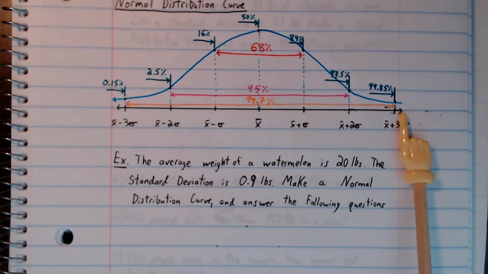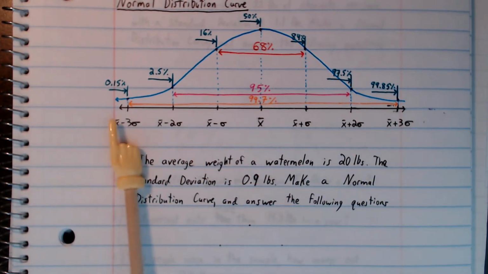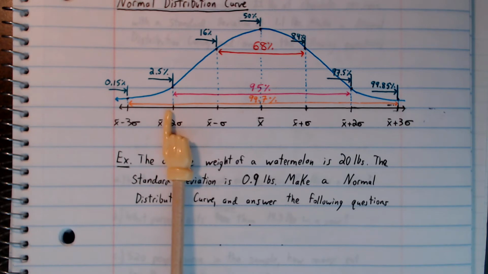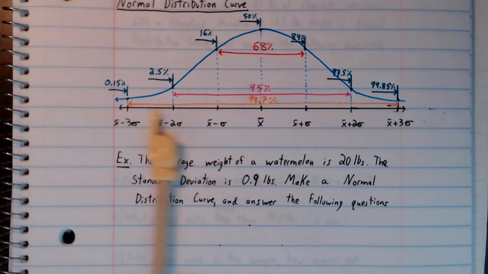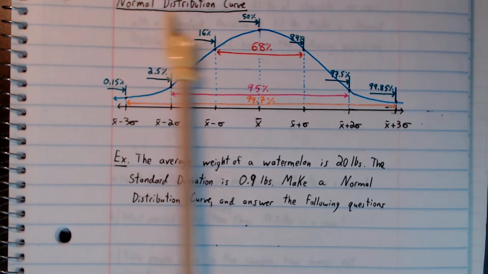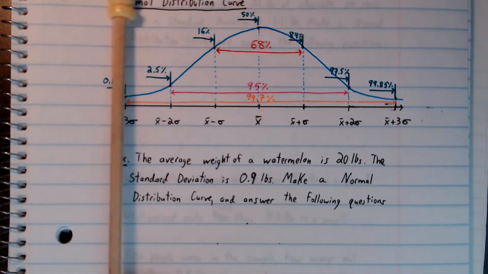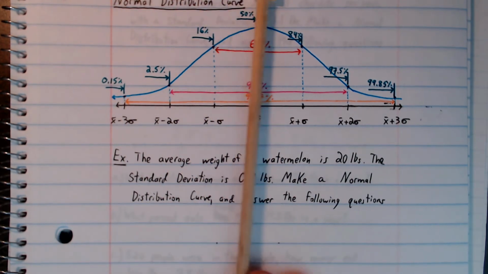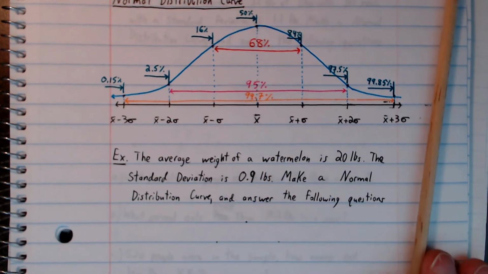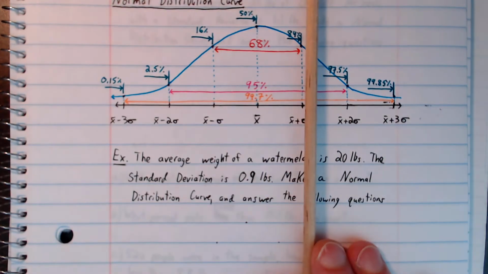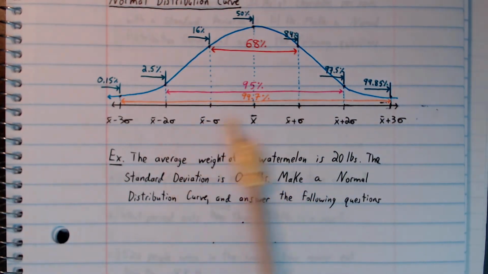It would match on the other side, but as we go across, right, up to this 2 standard deviations away, 2.5% fall in that category. Then you got 16%, and then 50% is going to fall within the first, or within the average, right? Half of us have to be less, half have to be greater. 84% fall within 1 standard deviation.